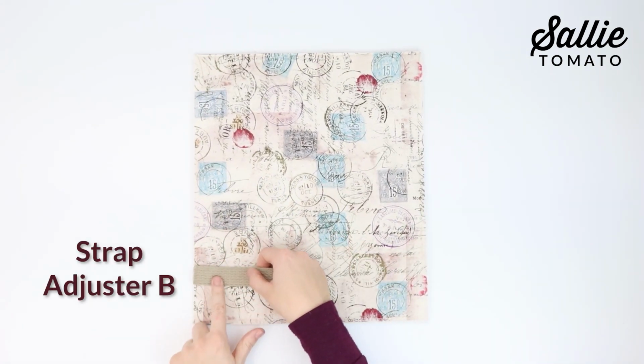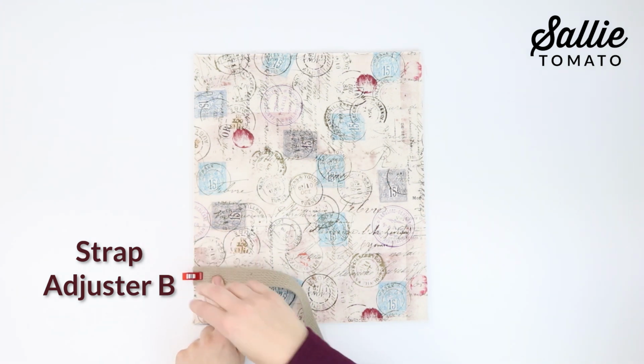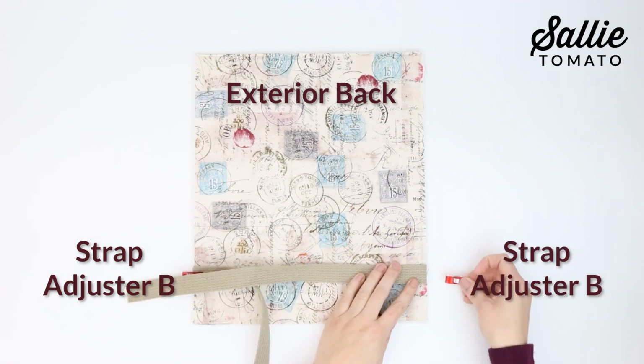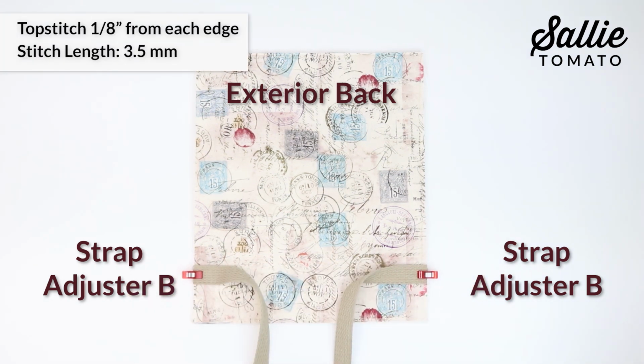With right sides up, position the raw edge of one strap adjuster B on each side of the larger exterior back piece up from the bottom edge according to your pattern. You'll top stitch an 1/8 inch from each edge. Make sure to back stitch so the webbing stays in place.